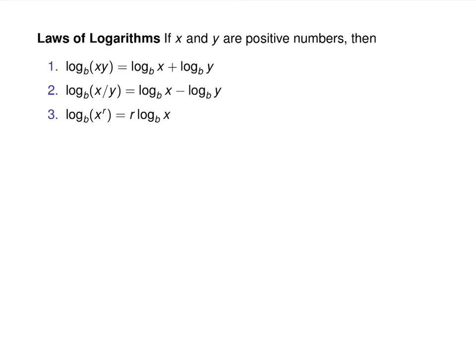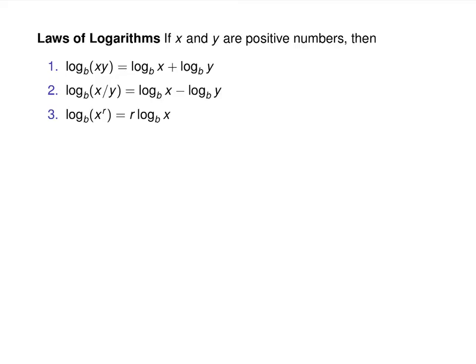Okay, and logs have weird properties, like these. Like, does it seem a little strange that when you log a product, you then can add the logs? Does that seem a bit weird? I think it's a little weird, maybe? So they come a little bit from the rules for exponents. So I'm going to prove to you why one of them works, okay? And then we'll just kind of accept the others.